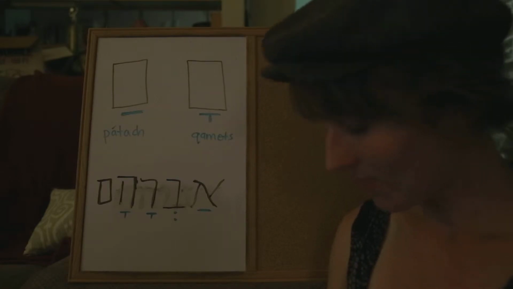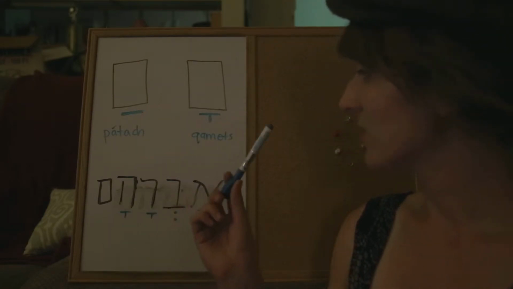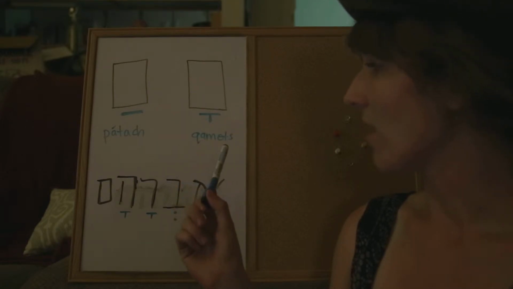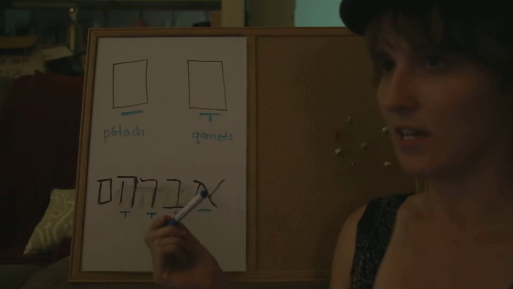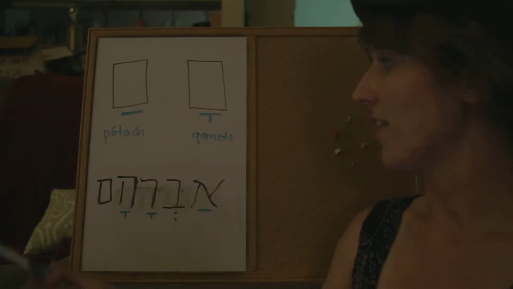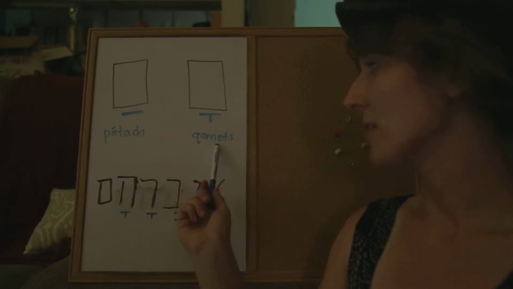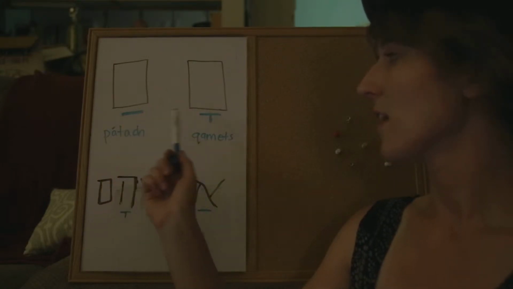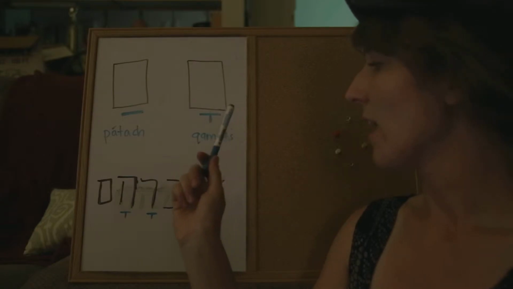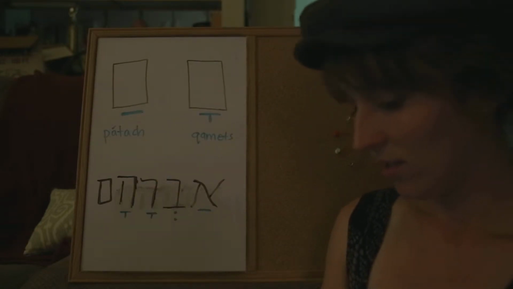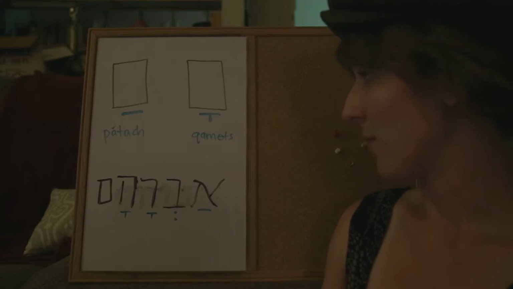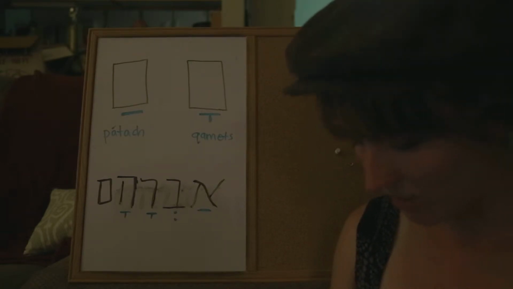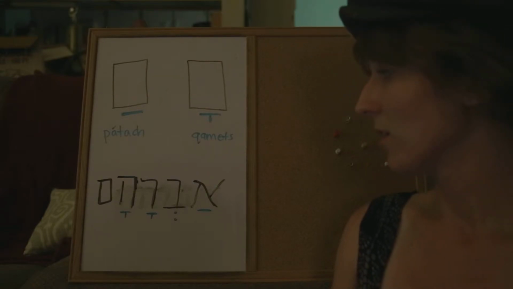Anyways, so the first two vowel points that I'm going to go over are the A sounding ones, or at least ah as in father. And that's the patach and the kametz. So the patach is the little dash, and then the kametz is the little T. And every once in a while, but very, very rarely, the kametz will make an O sound. And in that instance, it's called a kametz chatuf.